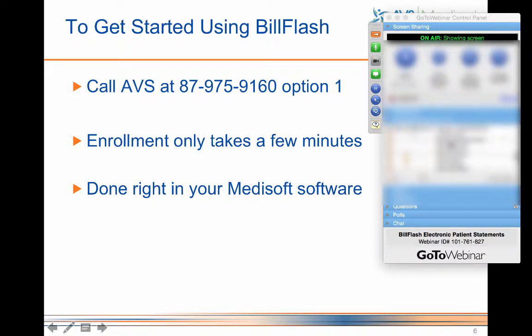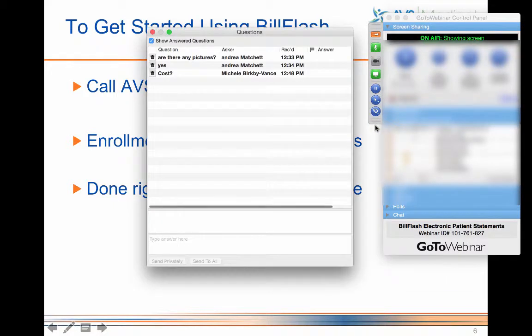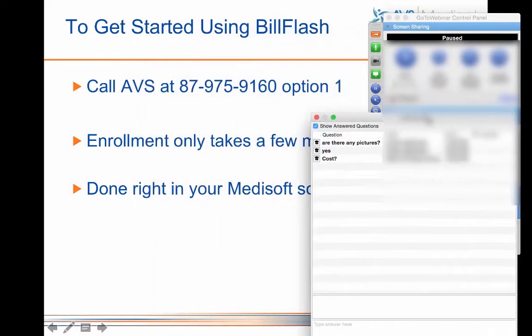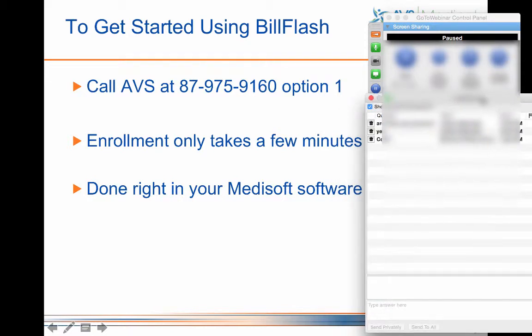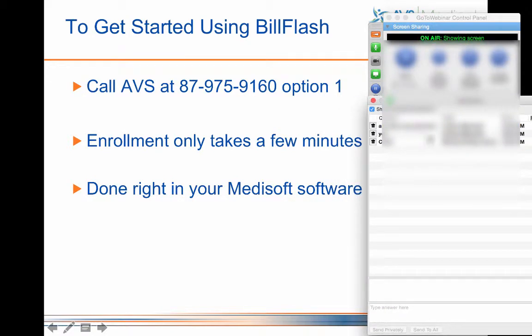So the first question is the cost, of course. So there are various costs because there are 4 services. Basically, the statements are 25 cents plus postage. That's for one white page. Each additional page is 17 cents. If you want to use color, it's a penny. And if you want to send an email notification, those are always sent for free if you send them with the paper statement. And if not, they're just 25 cents.